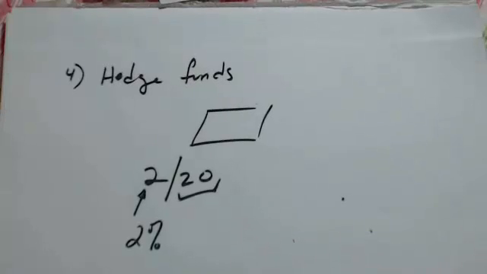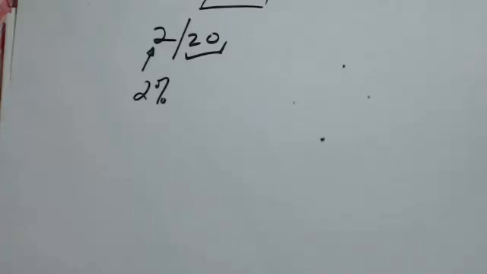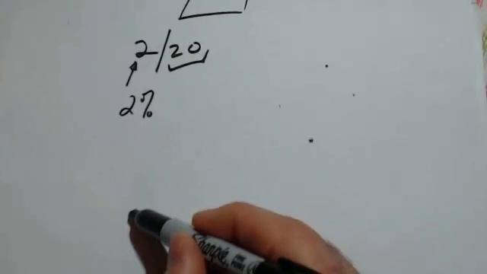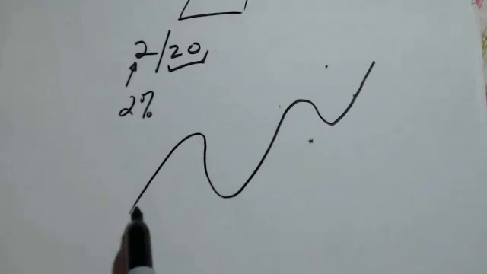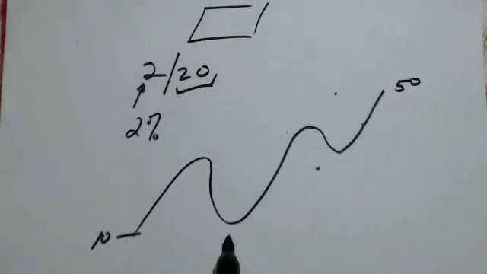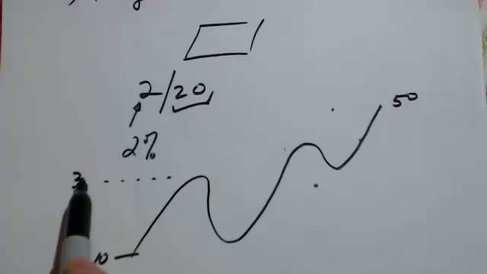So what do I mean by a high watermark? Well, here's how it works, roughly. And I caution you, read the prospectus. Nearly everything I'm talking about is a general statement. You need to read the prospectus to make sure exactly what the rules are around every fund. But here's high watermarks in general. Let's say you have the net asset value of a hedge fund, and the net asset value does this over time. So maybe this was $10, and then this is $50 per share net asset value. So maybe this is right at 30 right here.